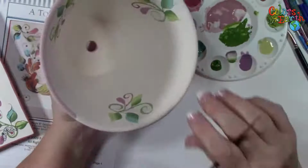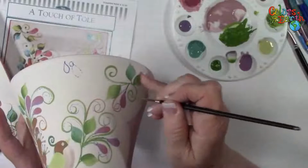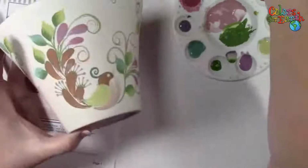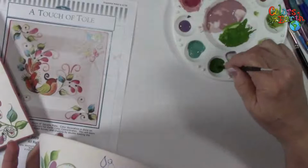Okay, now I need to go back without putting my finger in it and do that green real quick over here. I forgot to do the stem to that. Did I miss anything else? I don't think so. Okay, so now we need a dot of green, which is the darker green, and the dark is a thicker color, so I'm going to add a drop of water on my handle there and mix that up.